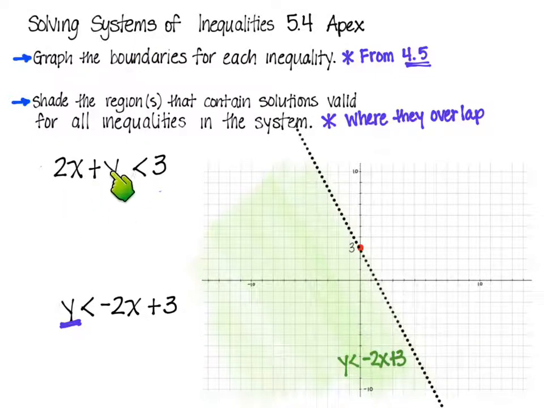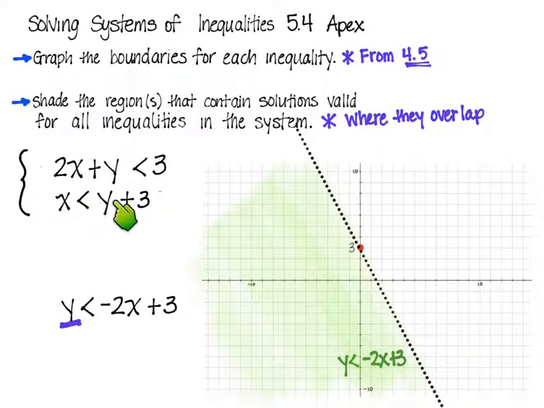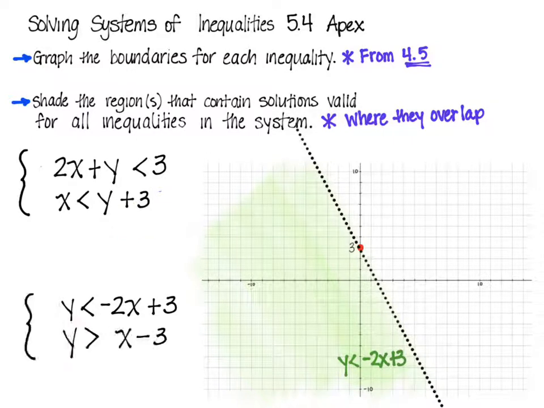So I'm going to have a second inequality, and there it is. And once again, I want this y equals, start with a y, and I can see that has y and then the greater than symbol on this side. If we read it from the left to the right, it looks like a less than, but I'm reading with regards to the y. This is y greater than. And we're going to subtract 3 from both sides. When we're all done, this is what we get. Y is greater than x, and then we subtracted the 3 from both sides.